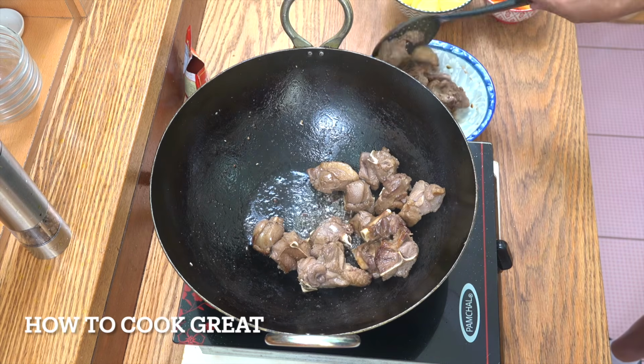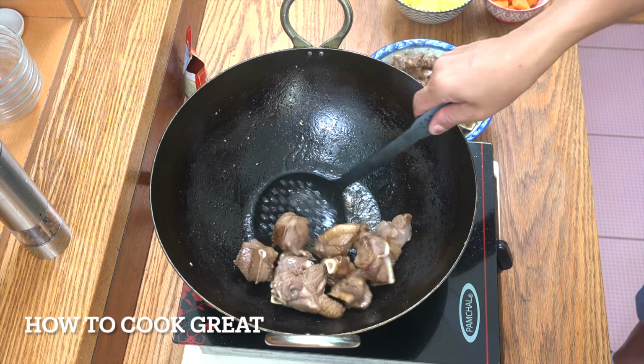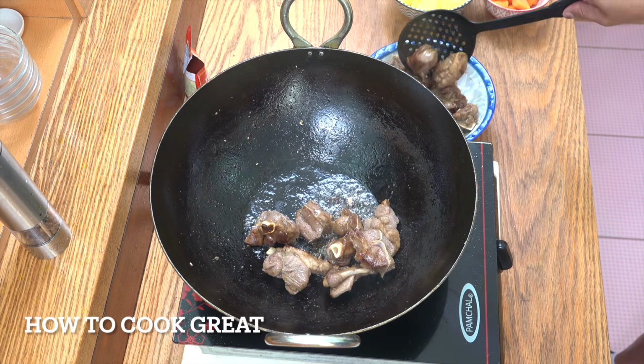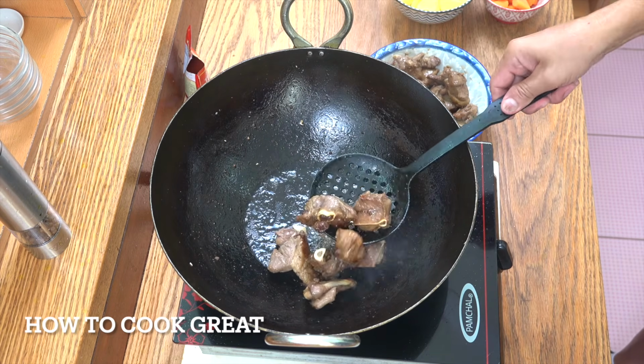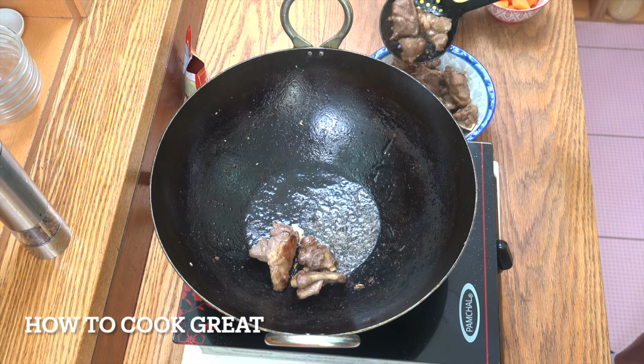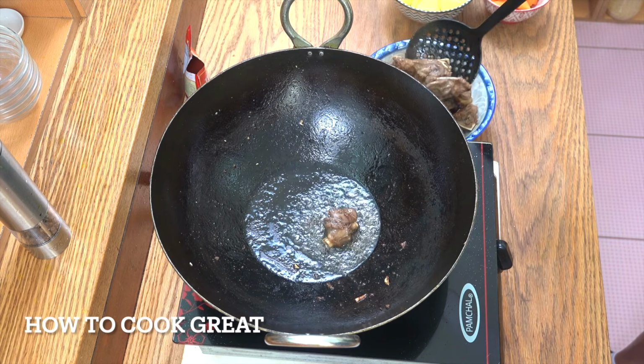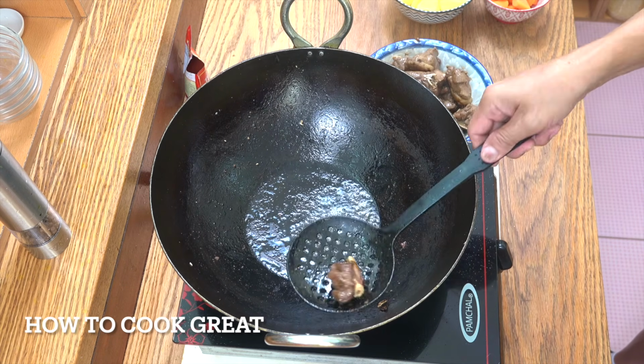Okay, so what we're going to do now is remove the goat. Obviously not cooked all the way through, just kind of got a nice bit of colour on it. And I think next up we're going to be adding the potatoes and the carrots, which we're going to cook for maybe 2 or 3 minutes. Yeah, 2 or 3 minutes.